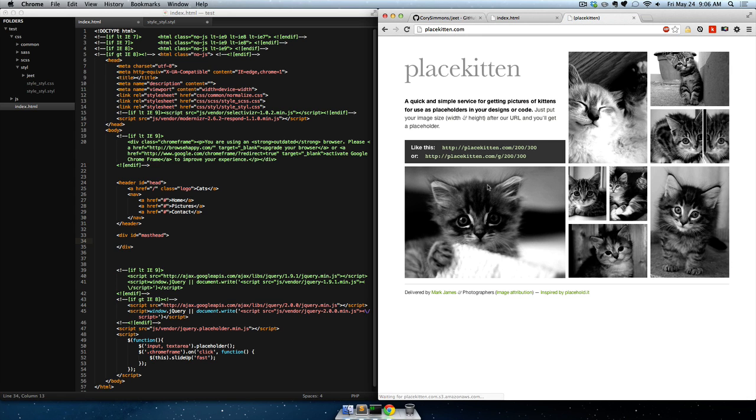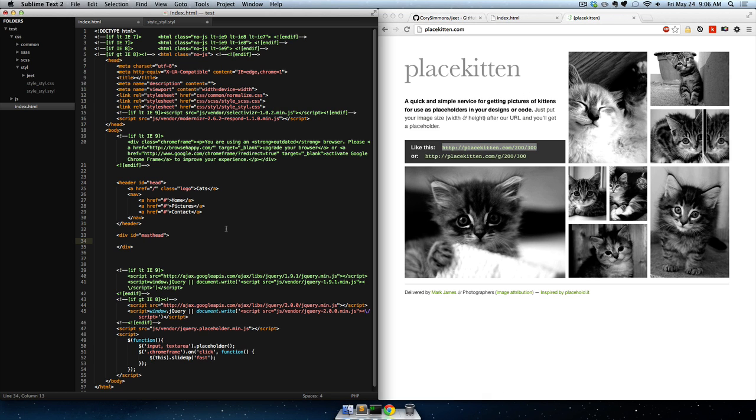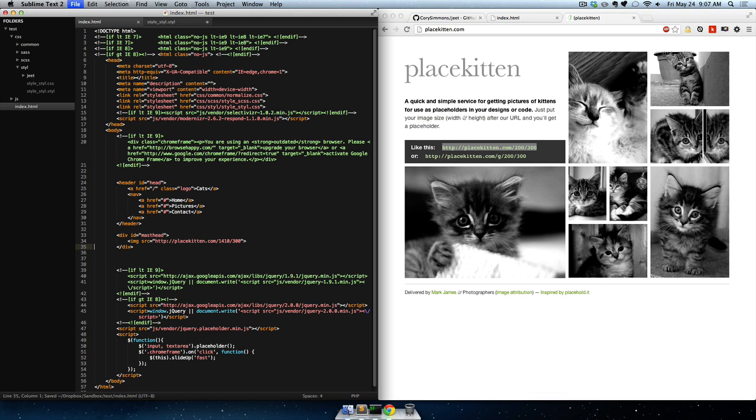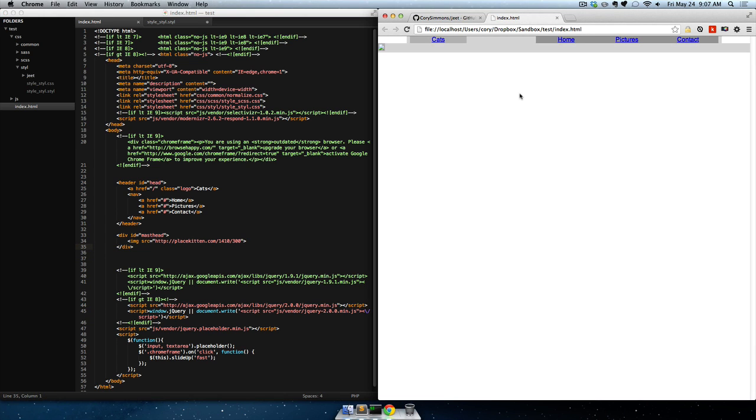I think that's it. Awesome. Absolutely perfect. Okay, so we'll just grab that URL there, say image, and then we want it to be huge. Just get rid of the alt text. And let's just save that. We'll go through the hassle of showing you how to do that.